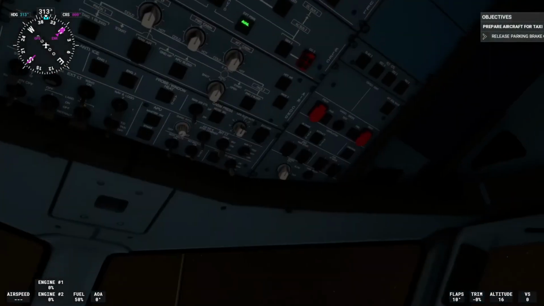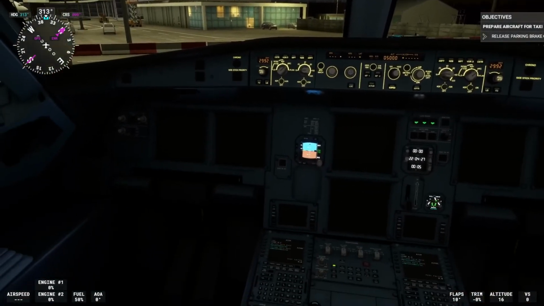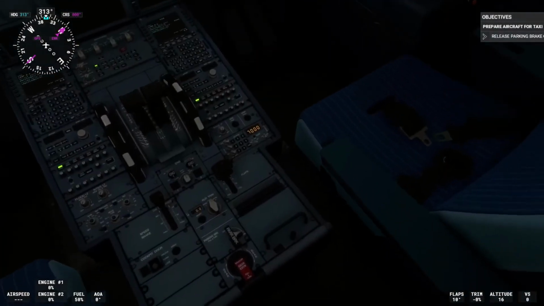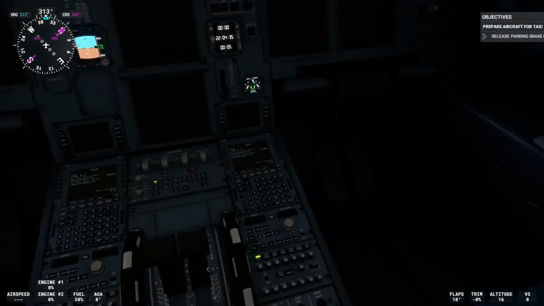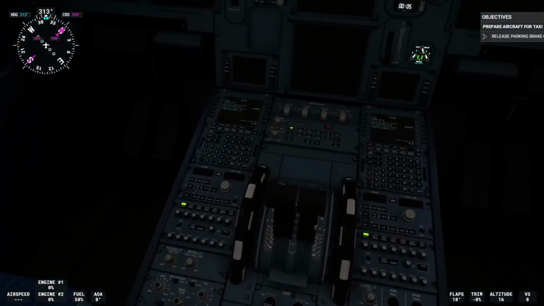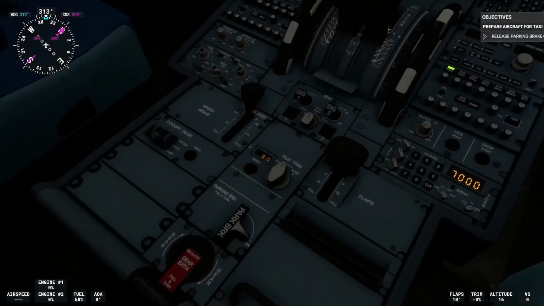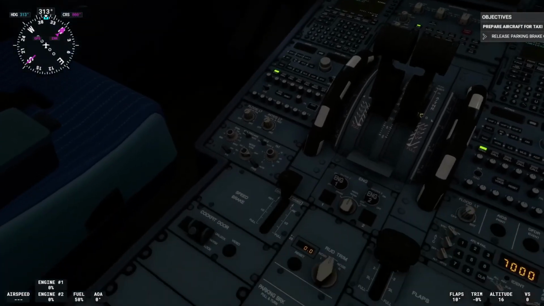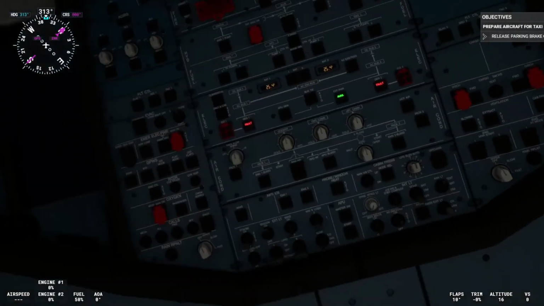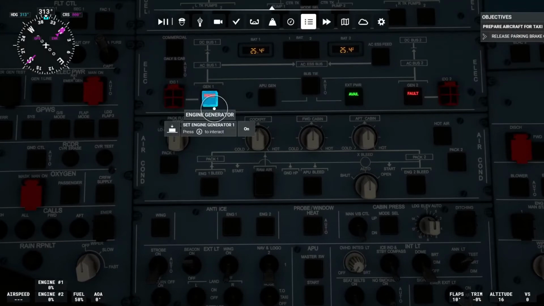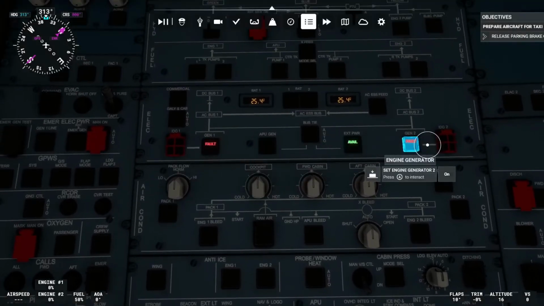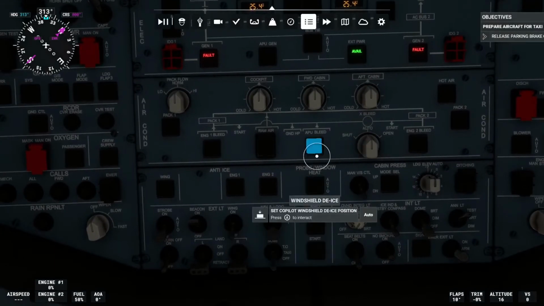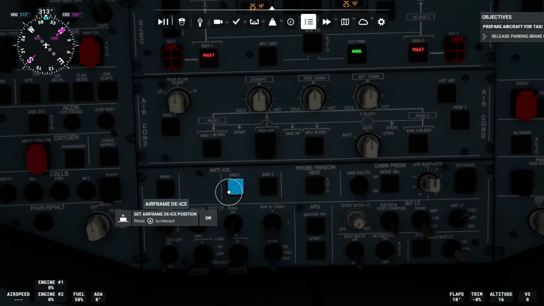Now you turn on the parking brake, make sure it's set, and thrust levers are on idle, the gear selector is down, the engine master switches are off, the engine ignition switch is on normal, and the engine generators are on sync fault, the external power is available, the APU is off, the de-icing system is off.